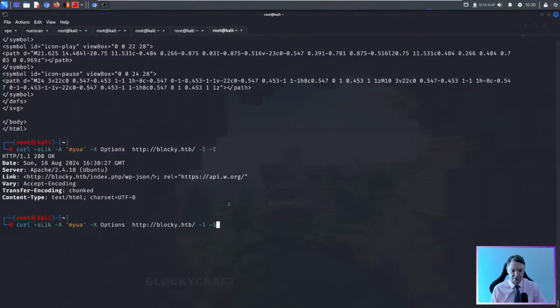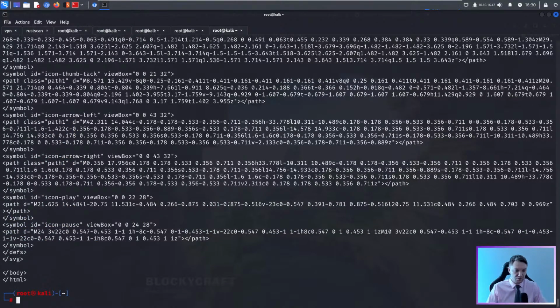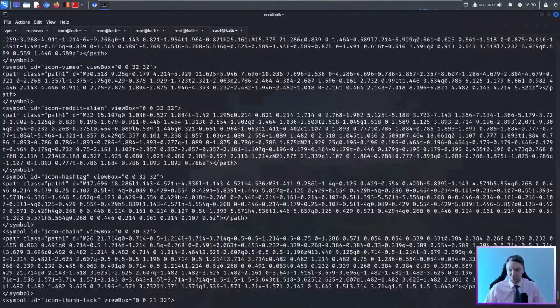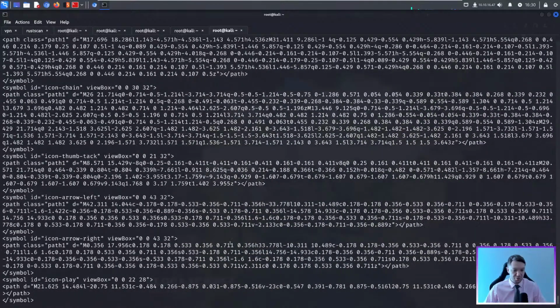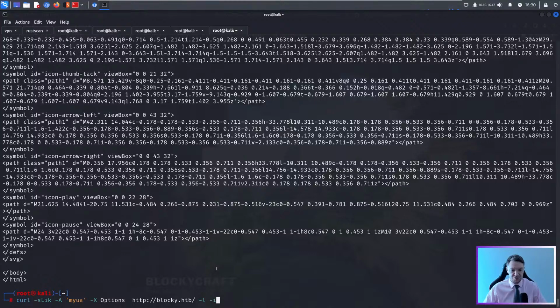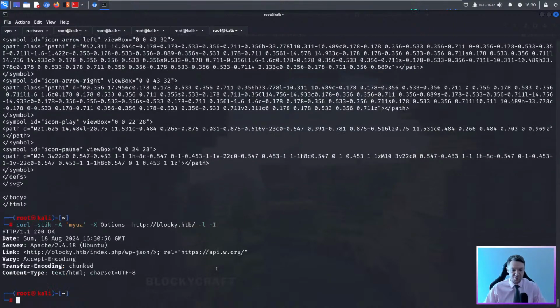Or is it lowercase I? Well, capital I got rid of all the output. Yeah, you're right. I see what you're saying. We just want to see the headers. So we want capital Y. You're right. Okay.